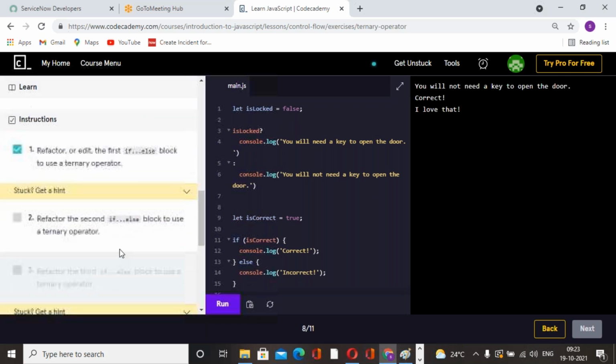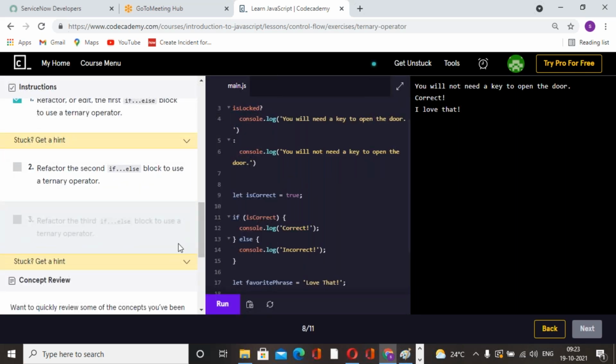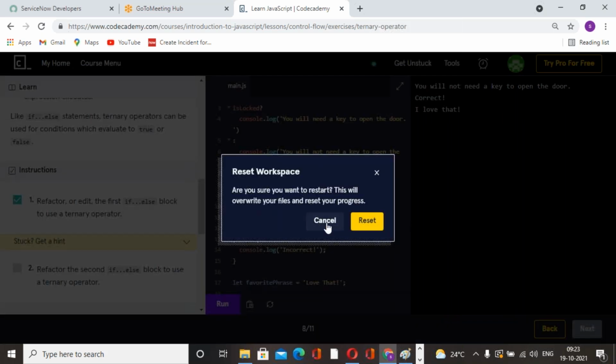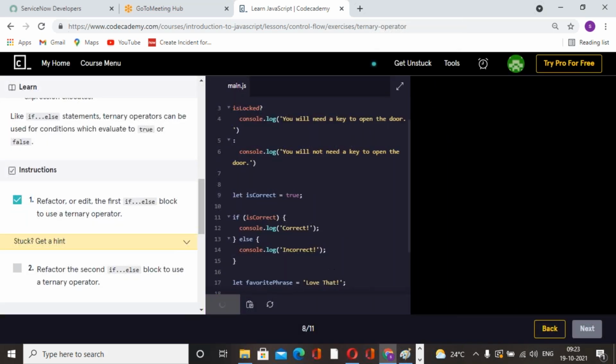And refactor the second if with the array operator. So we've already seen everyone, right? Every exercise, right? Okay, no problem. I can move on. Already done.